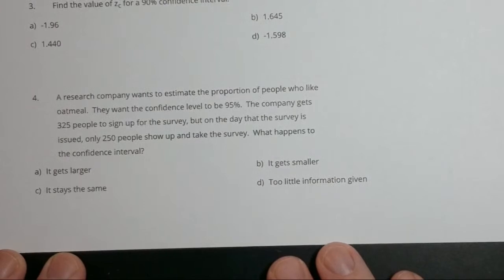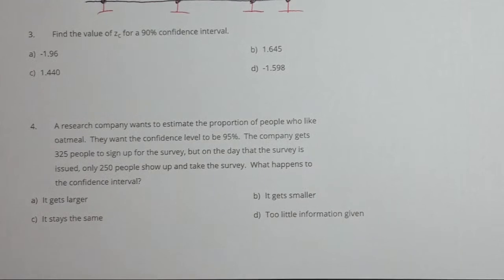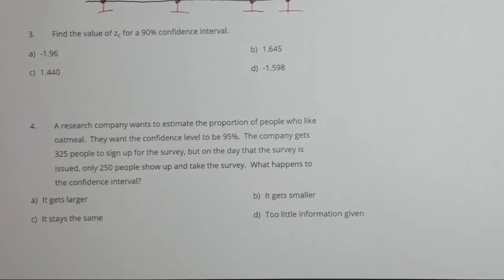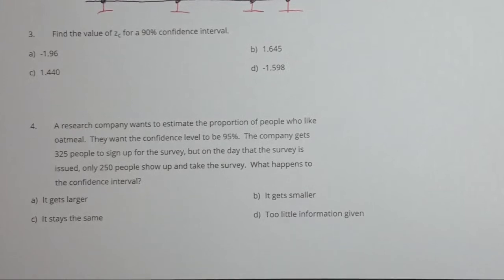Find the z value. Oh, I can't see it. Find the z sub c for the 90% confidence interval. Now, this was something that in the video that I made for you guys, we were able to just basically list them out. In fact, let me get the actual paper so we're all on the same page. I always keep everything that I write. So let's see here. That was z-scores. There we go.